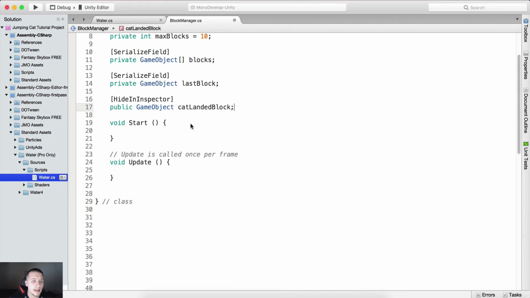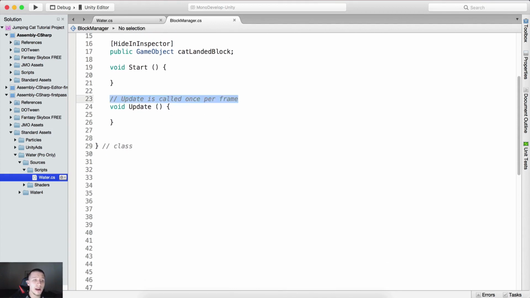We don't need any more variables, and instead we are gonna go directly here and create a function that is gonna create a block. So here I'm gonna say create new block. And what we wanna do in this function, well, the first thing is that we are gonna create a Vector3 position, which is equal to Vector3.zero. This is just the initial value of this variable. And next I'm gonna create the while loop that is gonna last until we create the blocks, and we test if we have a block at a certain position or point, then we will stop creating those blocks.